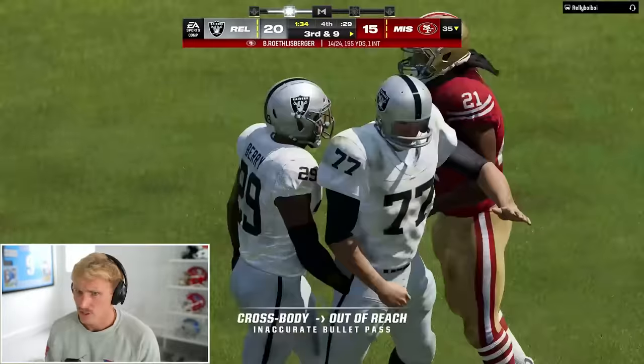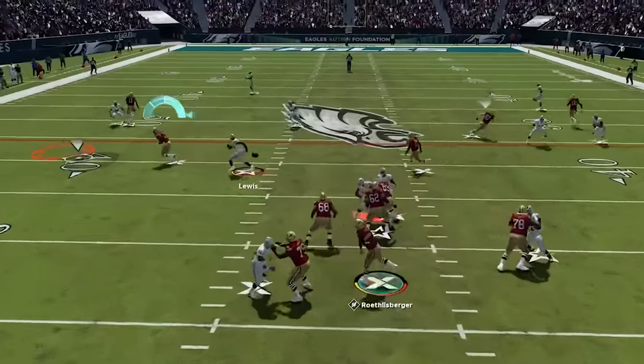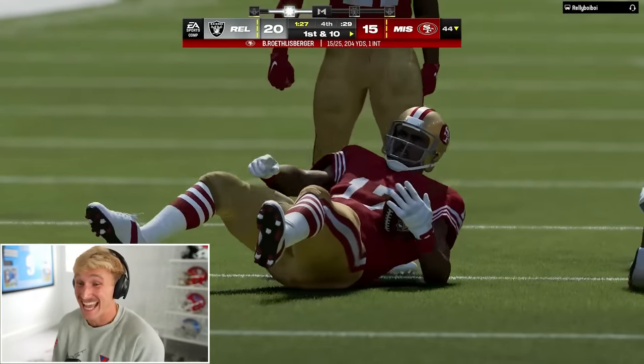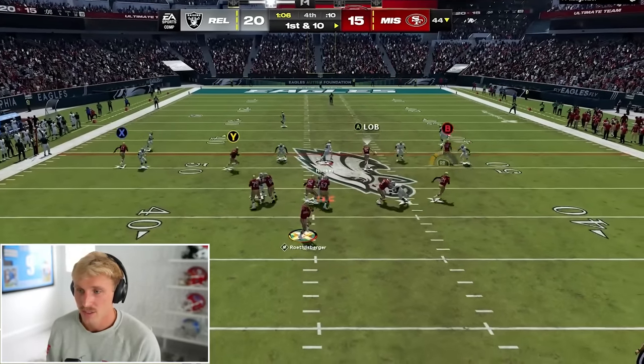Oh, that is... Jake Ferguson was open, just wasn't even looking at the ball. But honestly, Carmichael was open too. Beautiful. And Carmichael's lanky ass got that first. All right, 1st and 10. That was awesome. That's exactly what we wanted right there.